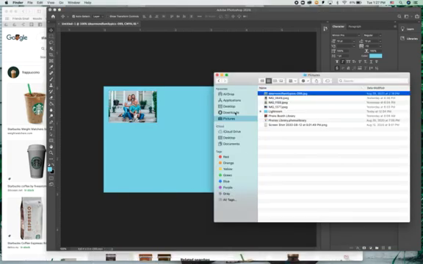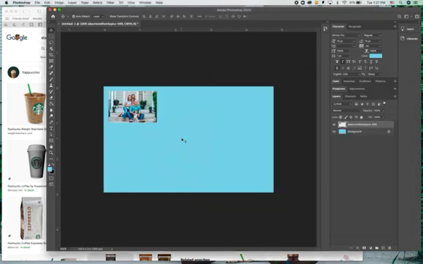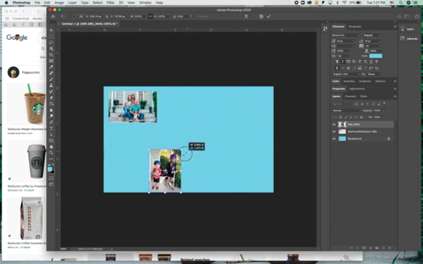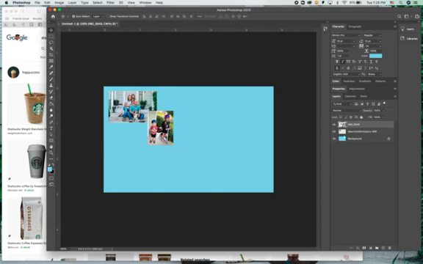And these might be in your downloads folder. I put mine in my pictures folder. I'm going to grab that picture of my kids and drag it on. Then I'm going to resize it. Remember, I no longer have to hold shift. It auto keeps my proportions for me now. Get that in the right spot and hit return. And now you can see in my layers panel, I'm getting more layers. If I take this picture of my kids and drag it underneath my family picture, it will get covered up. So you got to make sure that your layers stay in the right order over here on this side.